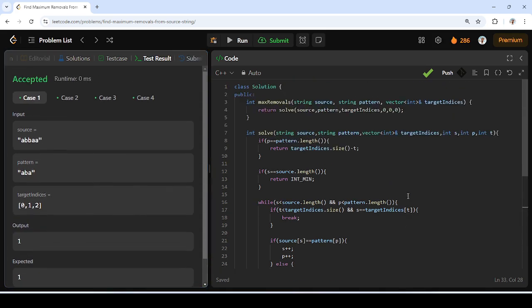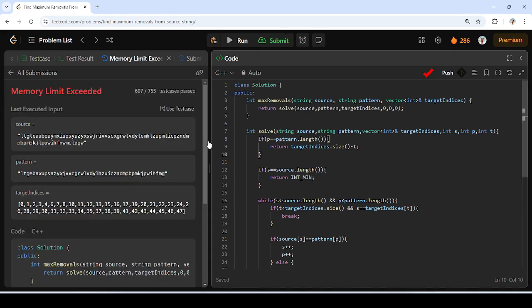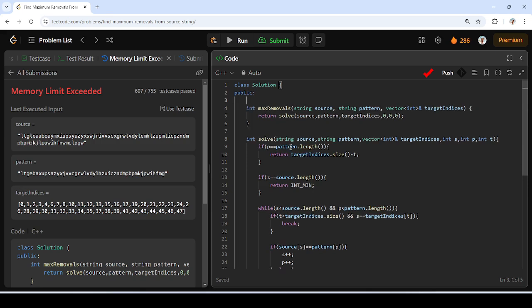Right, this works, but this will give us TLE since we need to memoize it. We can memoize it using a 2D array containing state S and P, because S is going to be much more than T, right? And T is always going to be within S, so only a 2D array is required.